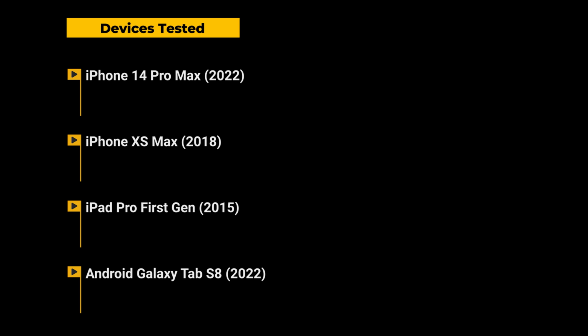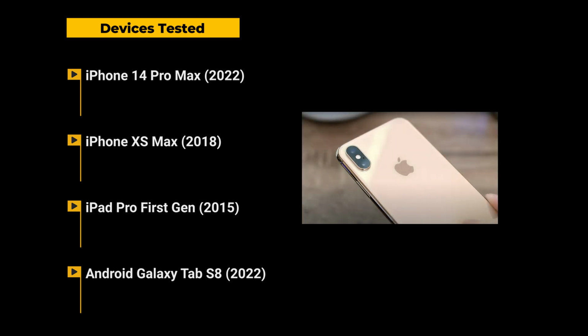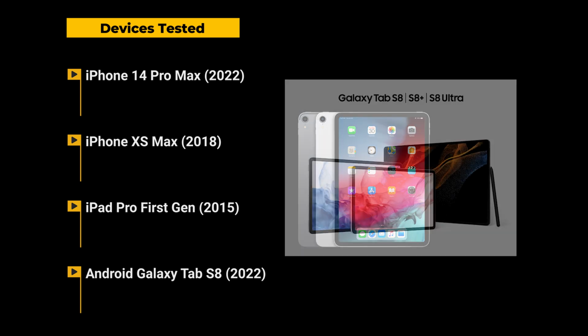Now let's take a look at the testing parameters. First thing we'll look at is the devices used. I had available to me an iPhone 14 Pro Max, an iPhone XS Max, an iPad Pro 1st Gen from 2015, and a Galaxy Tab S8.